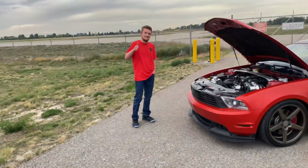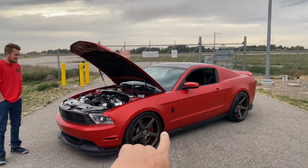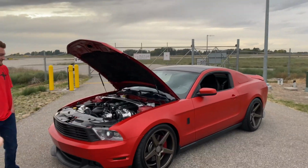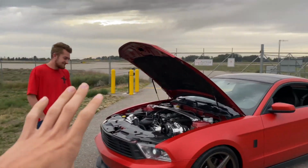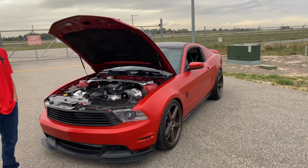We are going to be doing a review with Jace and his, what year is it? 2012. 2012 Ford Mustang. Alrighty, guys, I'm so excited for this review. I've seen his car so many different times. Cars and Coffee has been absolutely outstanding. So without further ado, let's get into the review.